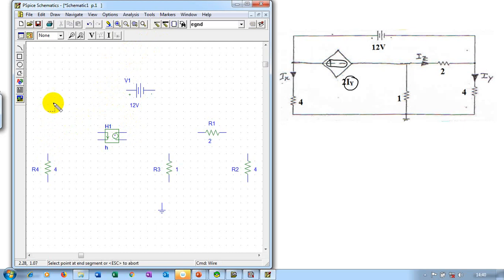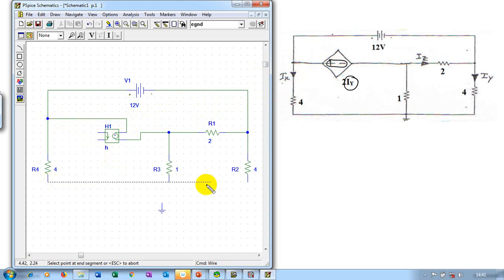From 4 ohm, it's connected to the 12 volt battery, and the 12 volt negative is connected to 4 and 2, and from 2 it's connected to 1, and from this junction it's connected to negative, right? And from positive you can see it's connected to the 12 volt positive and one end of 4. So from positive it's connected to one end of 12 and 4, and then at the bottom all are connected, and also connect your ground terminal.